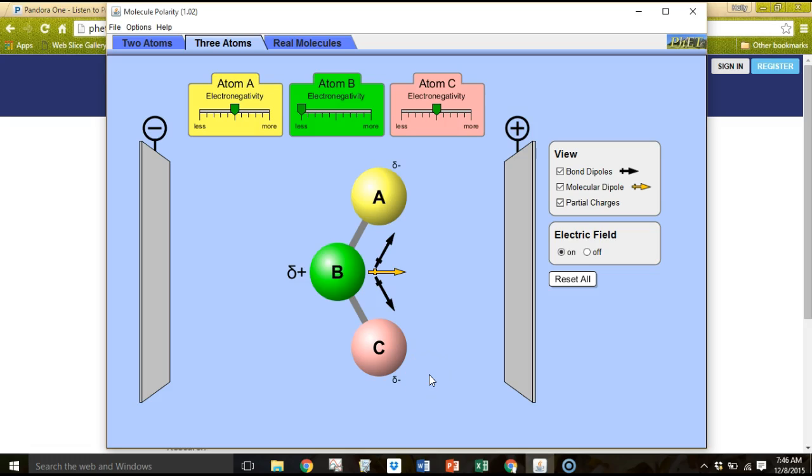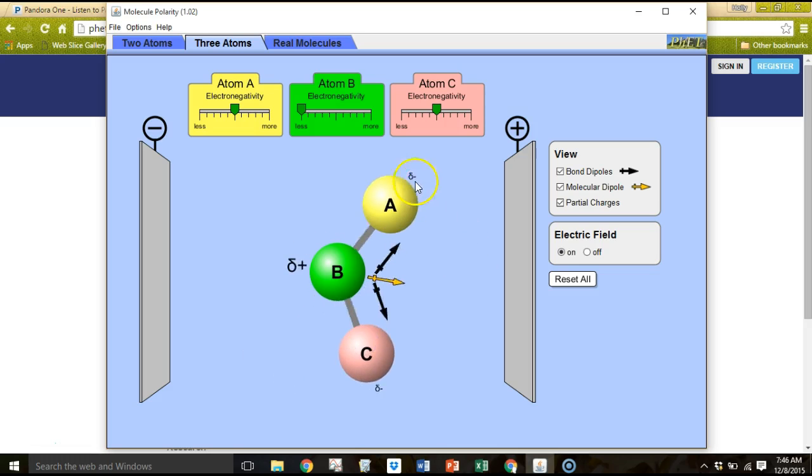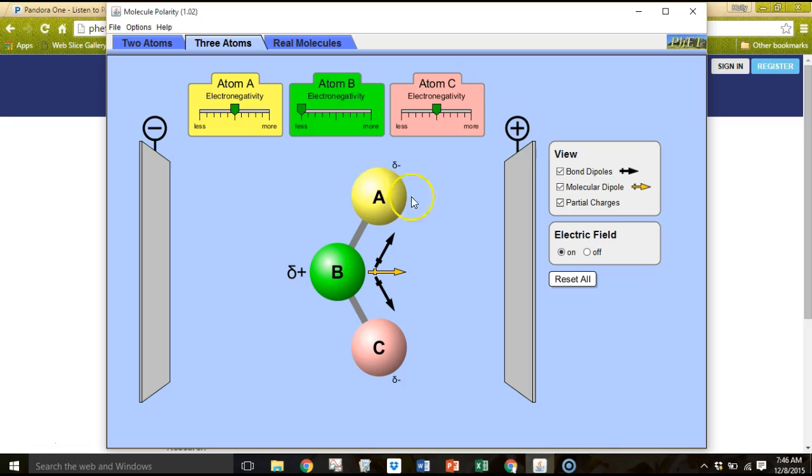The thing we have to be careful about is when we say it's not symmetrical, you might look at this and say, well, A and C are both out on both sides and they're equally spaced apart, that looks symmetrical to me. But again, we want it to be symmetrical 360 degrees all the way around. So typically we're going to see molecules that have non-bonding or lone pairs of electrons causing an asymmetry, so causing the molecule to be not symmetrical, and as a result, those molecules tend to be polar.